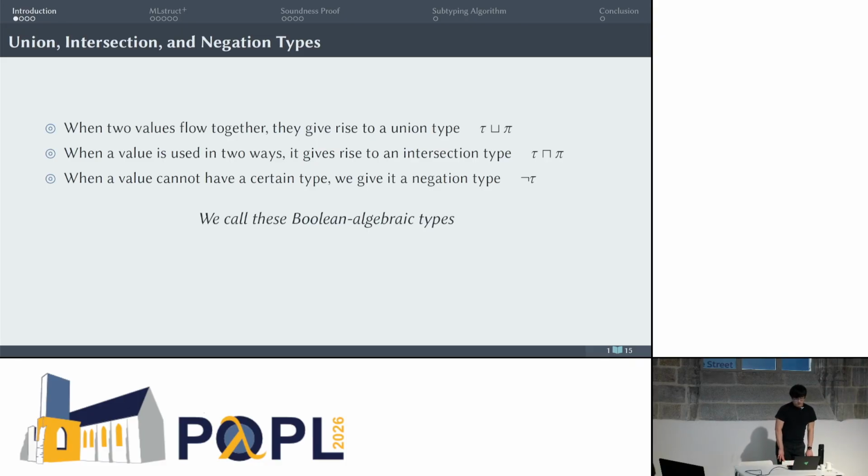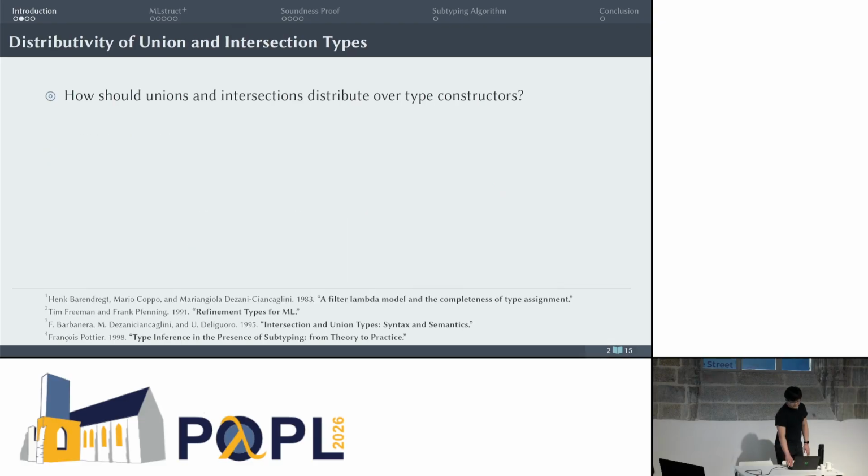We call all these Boolean algebraic types, and they admit a very natural subtyping order. And as we're going to see, they have a lot of useful use cases. In the design of a type system with intersections and union types, one central concern is how the unions and intersections should distribute over type constructors.